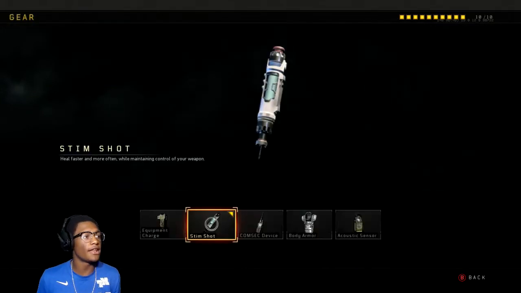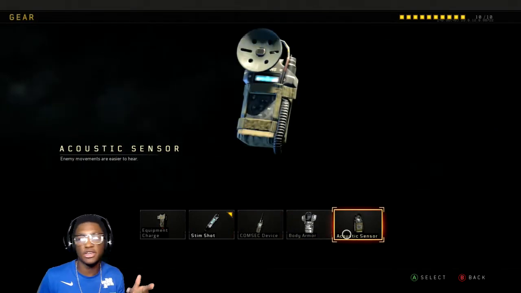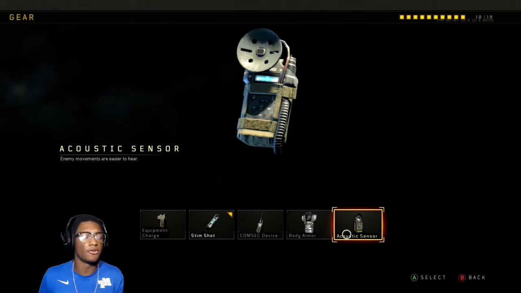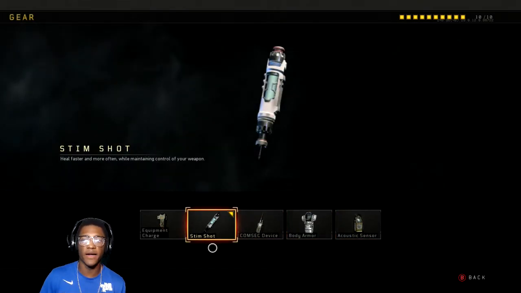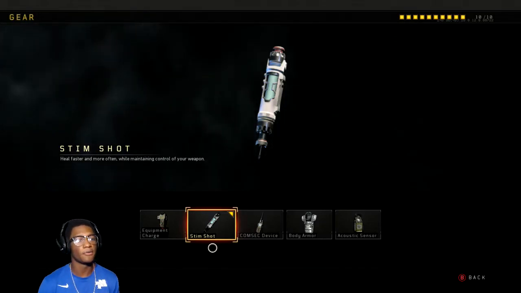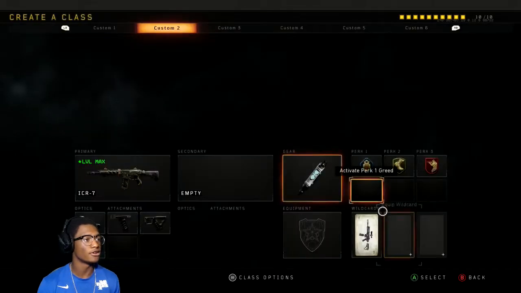Now for the gear, I use stim shot, counter sensor. The counter sensor is actually pretty good, guys, so I would try it out if I was y'all. But stim shot, I try to play fast. I flank. So I need to hurry up and heal, turn around, hurry up and heal, shoot. Y'all see me play. But anyway.